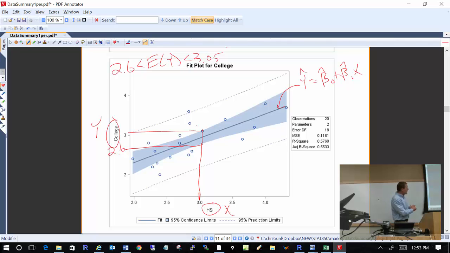Now the blue dotted lines, those are prediction interval bands. So for example here, the bottom bound for that prediction interval at x equals 3.0 is about 2. The upper one is about 3.5.